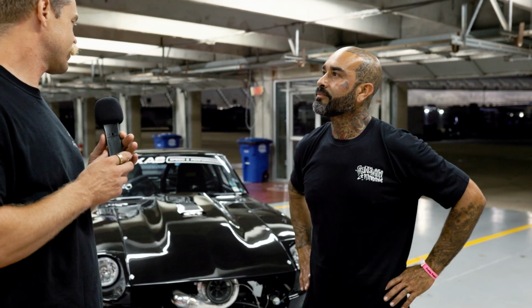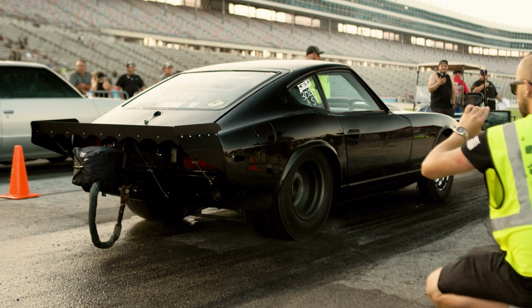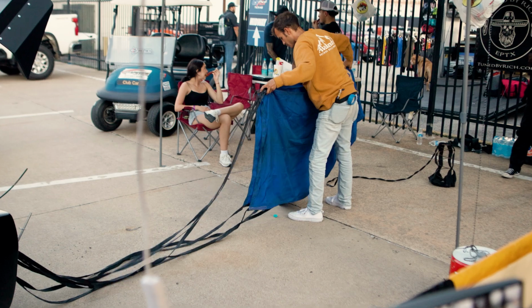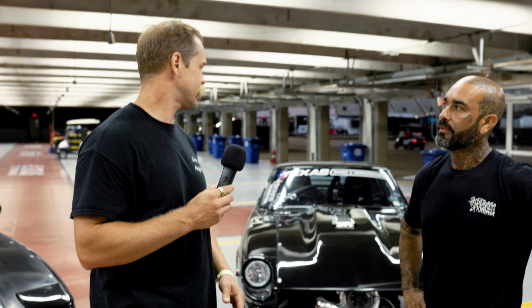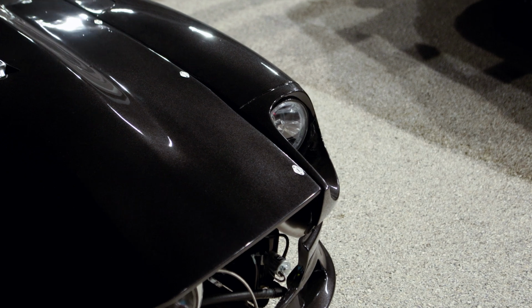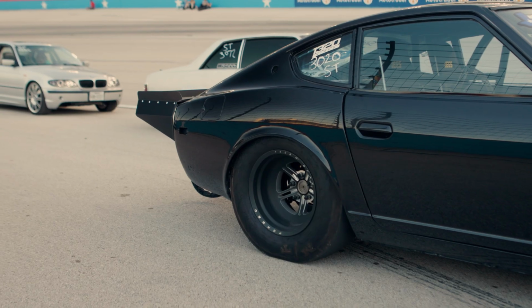Well, just from what we saw this weekend, a lot of progress was made throughout the weekend in the tune alone. Still no suspension changes and stuff. So the car still has a ton of potential, both in the motor probably and in the chassis. But I'll tell you, we saw it here at LS Fest last year in person, and it's a totally different looking car too. A lot of paintwork, but if you guys get the opportunity, check this thing out in person.